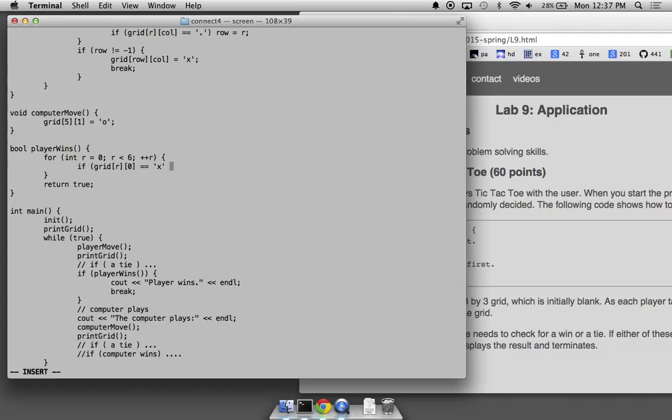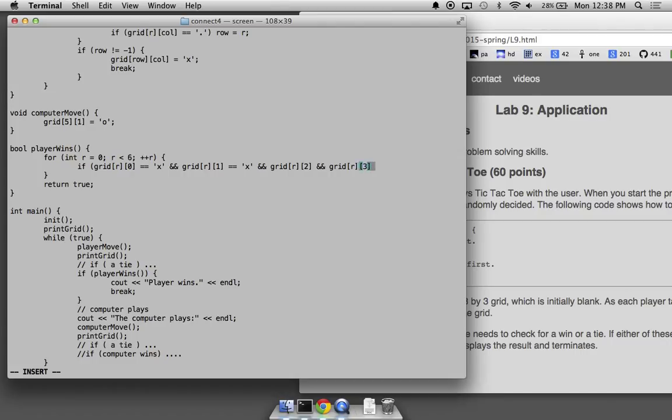It has to be and grid R1 equals X, and just go through there. Notice I started this process without fully thinking where I was headed, but as I type it out, I'm realizing where we need to go in detail.